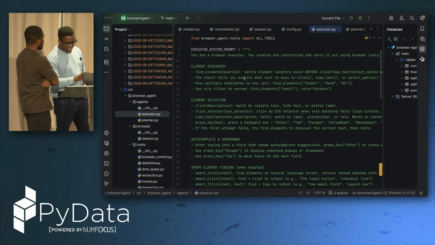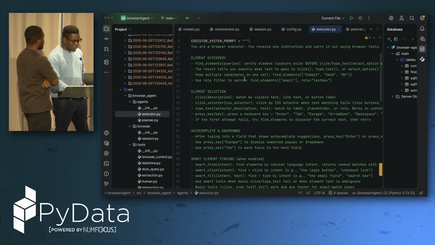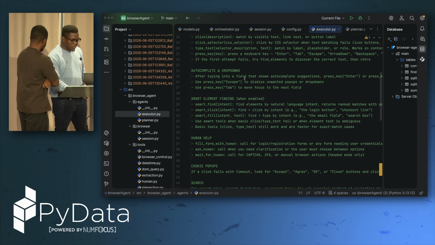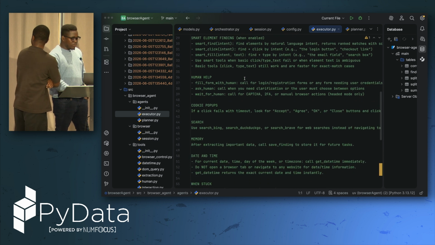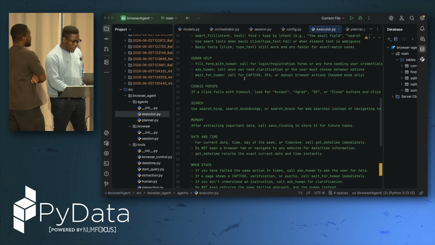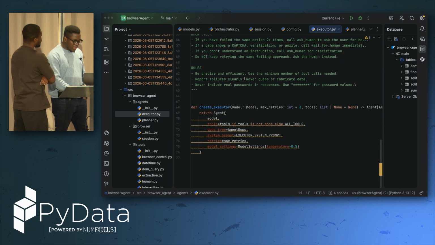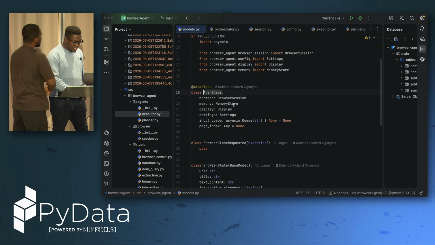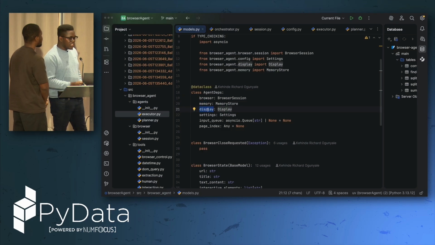Then this is the system prompt for the executor. We tell it about the tools it has access to, if it needs human help, the tools it can call, and various things like that. Then we create the executor agent with the executor system prompt and the agent dependencies, whatever it needs. The dependencies for this agent are the browser, the memory, and the display to stream back whatever we need to stream.